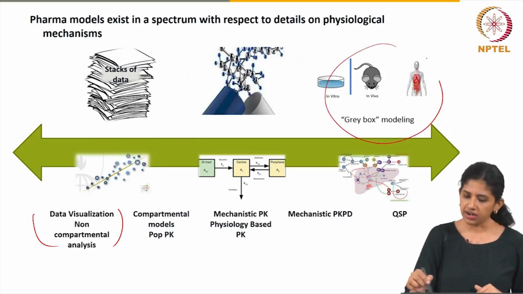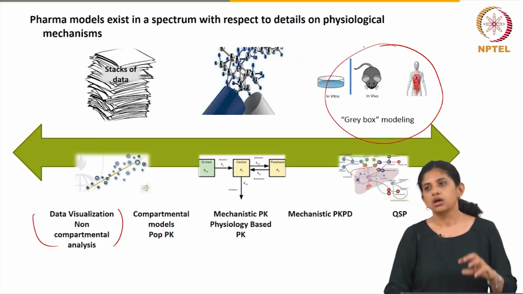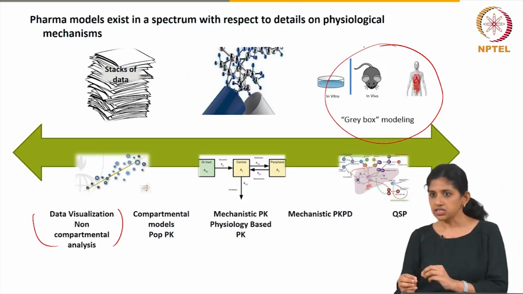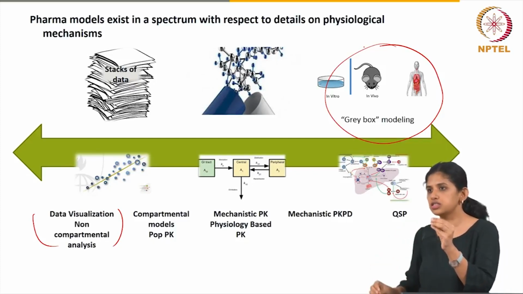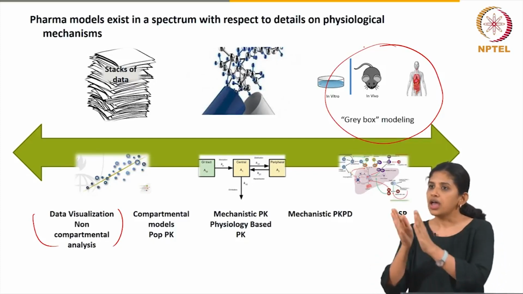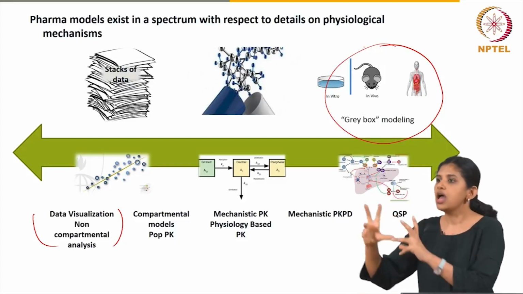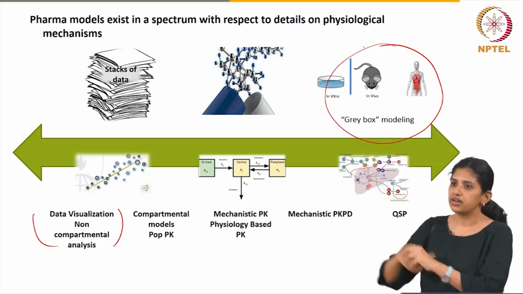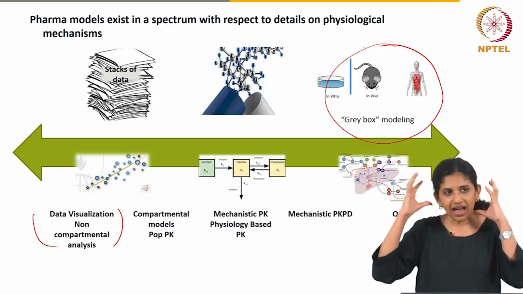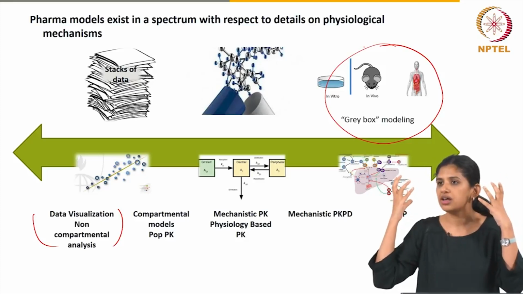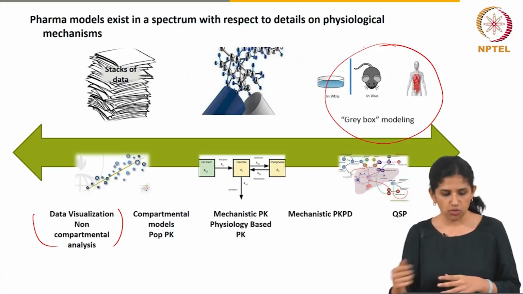All the way at the other end is what we call grey box modeling. So you can say y equals f(x), but wait, this x is actually x1, x2, x3, x4, and I know that x1 increases y, x2 decreases y beyond a threshold, and what are the more complicated interactions. So that is what we can think of as knowledge based modeling. We have a notion of what the system looks like in our heads, and we want to implement that mathematically. So that is grey box modeling.